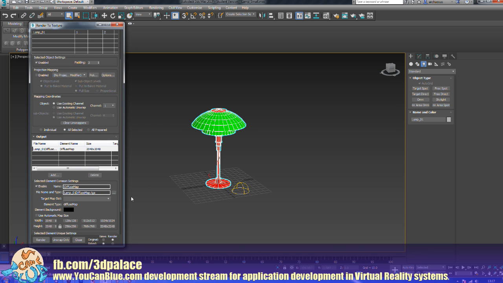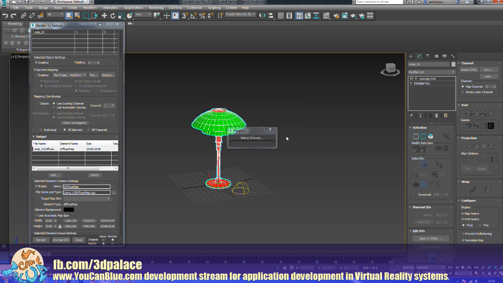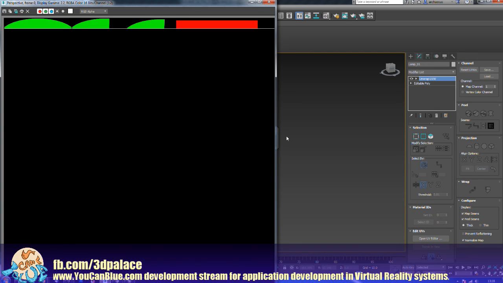Anyway, I'm going to make a diffuse map. I'm going to make sure we're using the existing channel. I'm going to render it. It's going to say, why aren't you entering it to a target slot? I'm going to say, shut up. There we go.